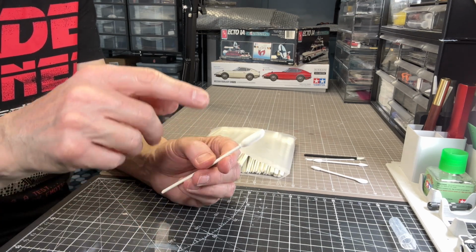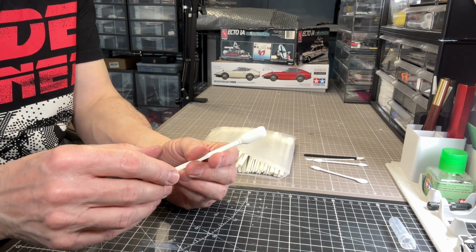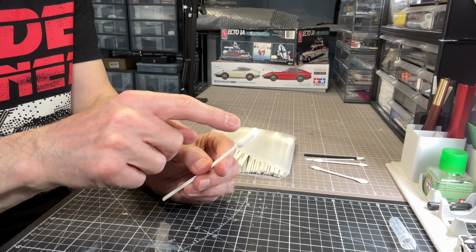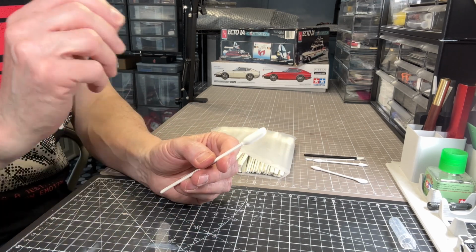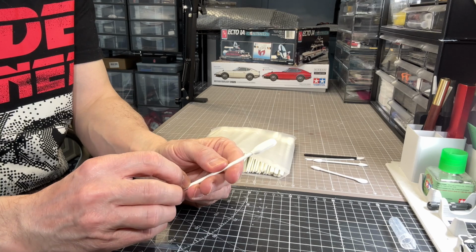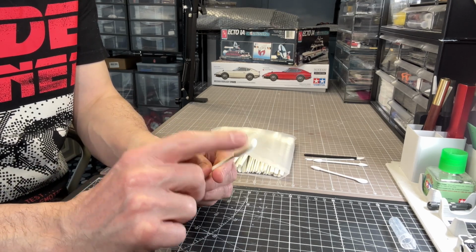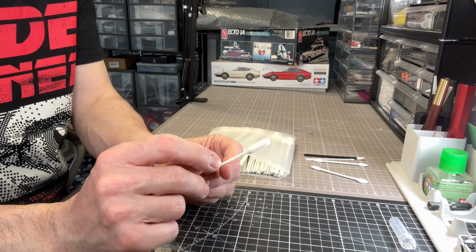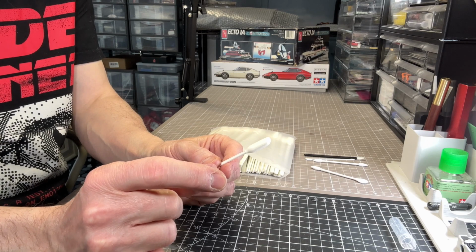Oddly enough, the supplier sent me, I guess, a sample pack of lots and lots of different kinds of earbuds, applicators, whatever you want to call them. So I'm going to get a few more in and test them, because they are quite interesting in some aspects. They use this material. Some of them use a kind of woven material as well, and also they're in various shapes and sizes.